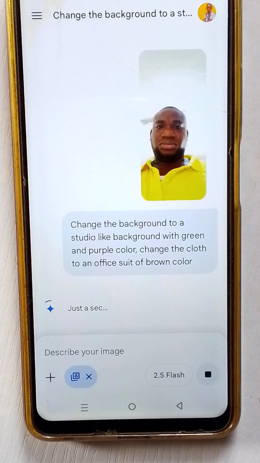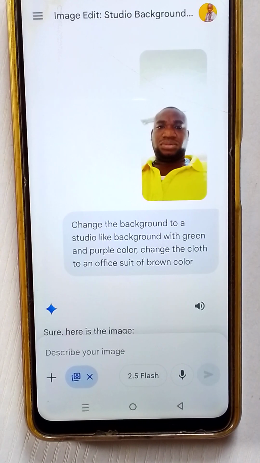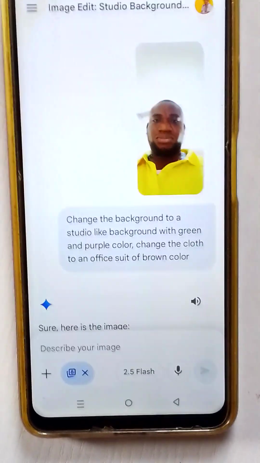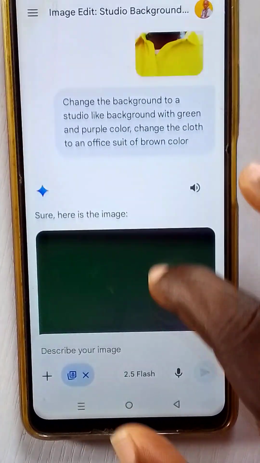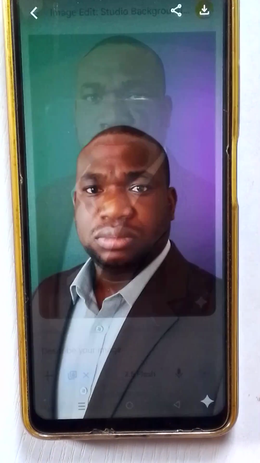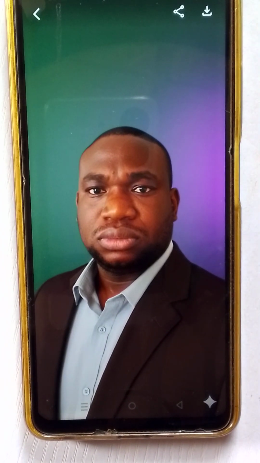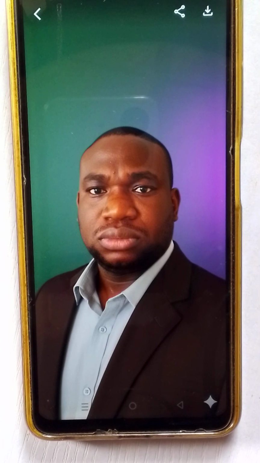So all these things you can just do, give a prompt. So the group I'm going to create, I'm going to be dropping prompts. Look at the way I came out. Clean. Can you see? So on the group I'm going to create, I'll be sending prompts so that you guys can be trying the prompts one by one and be engaging and all. So that's what I'll be doing on the group.